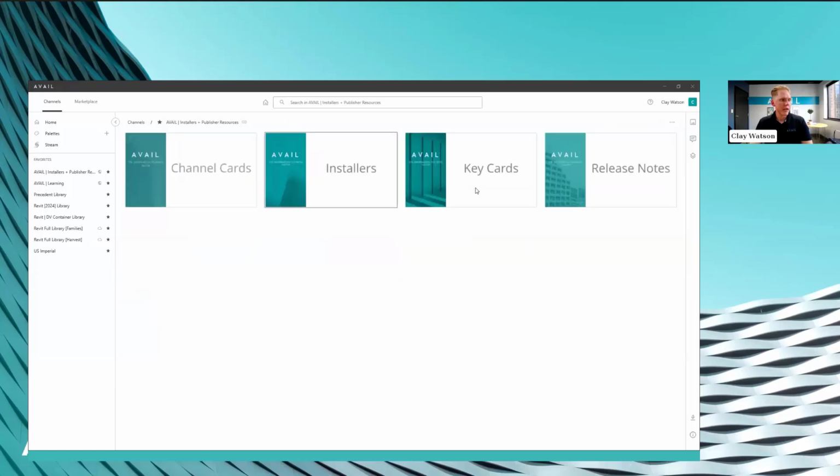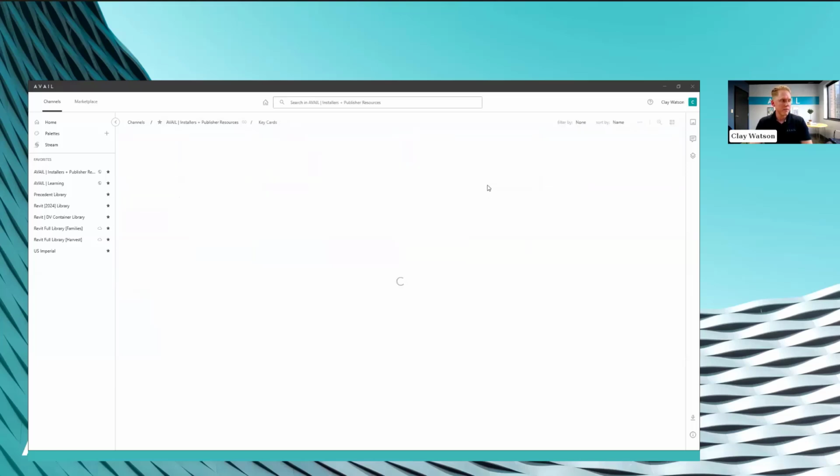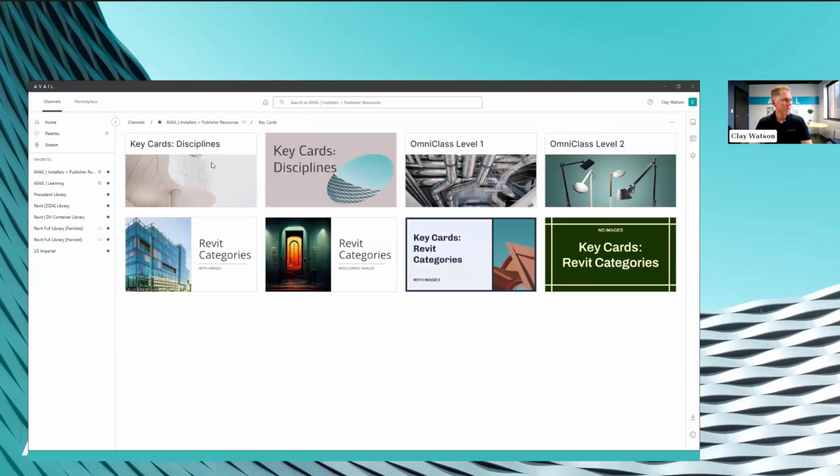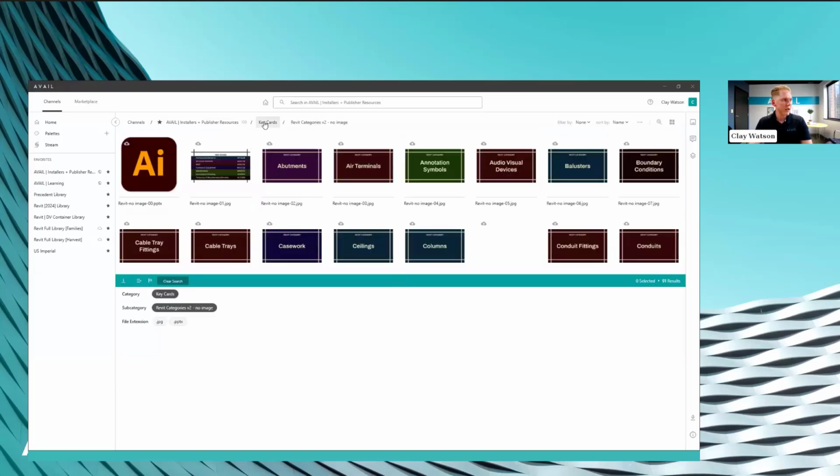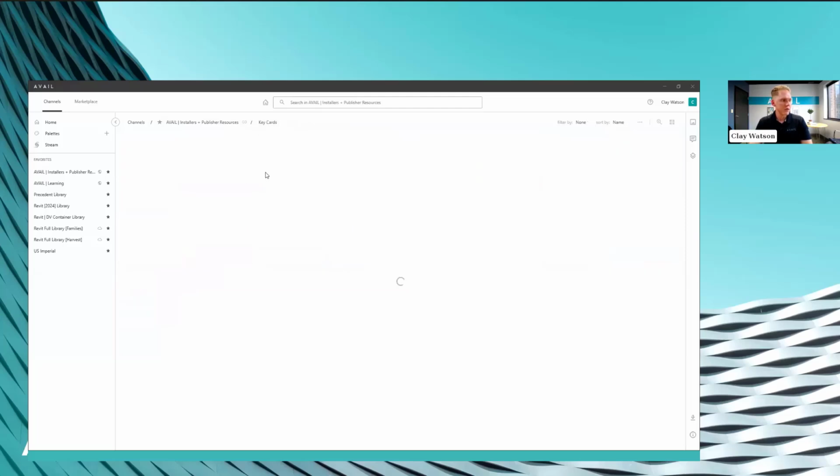Just like the channel card interface, we also have some key card templates. Here we've broken it up into Revit categories, different disciplines, if that's something that you're going to have in your AVAIL library. Omni class, we've got flashcard style designs, some more organic designs as well.